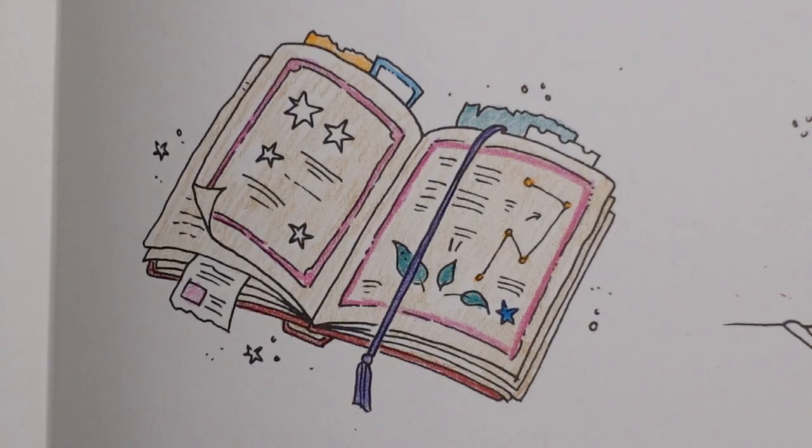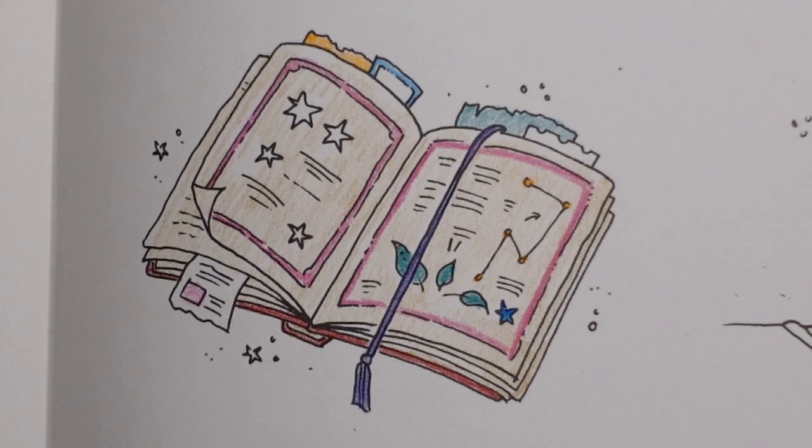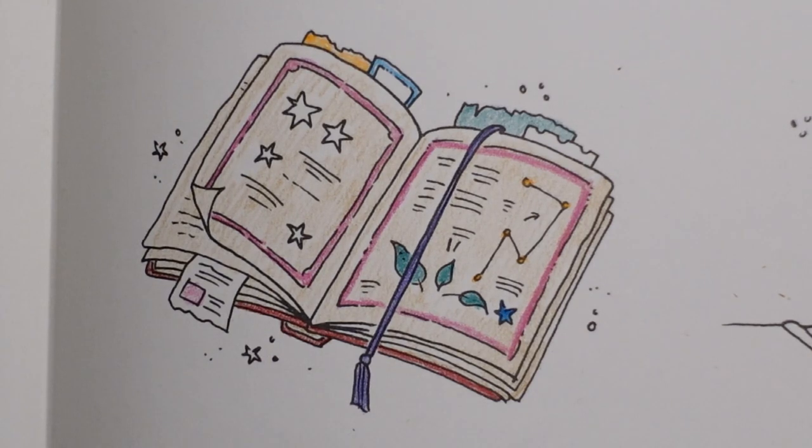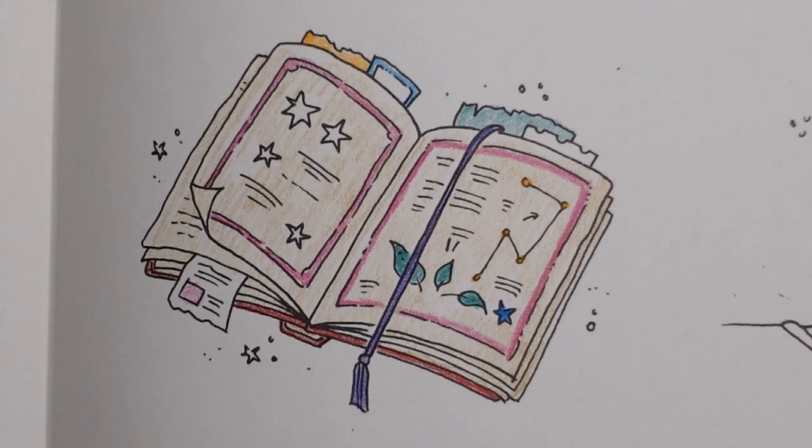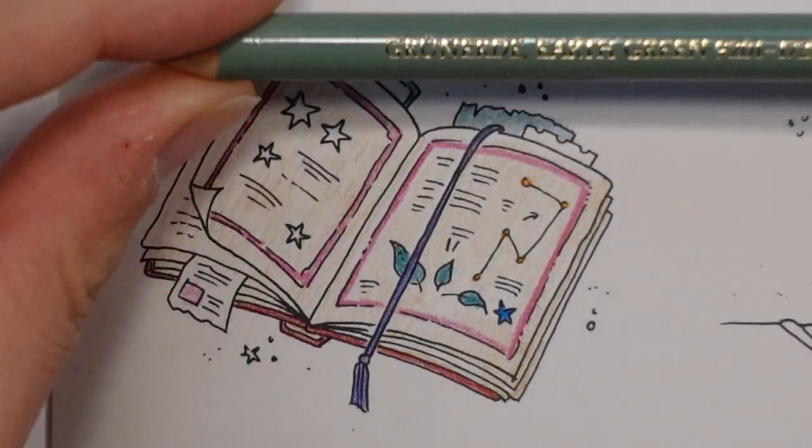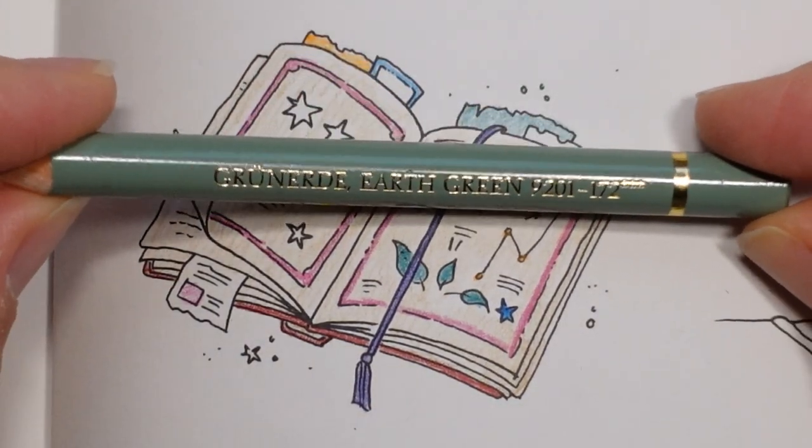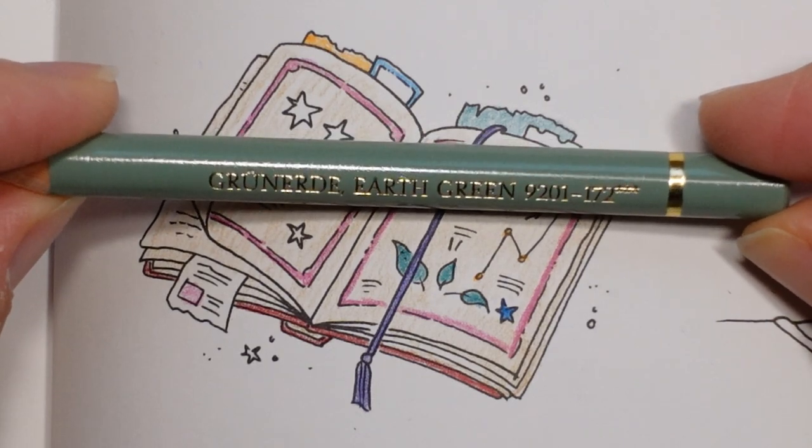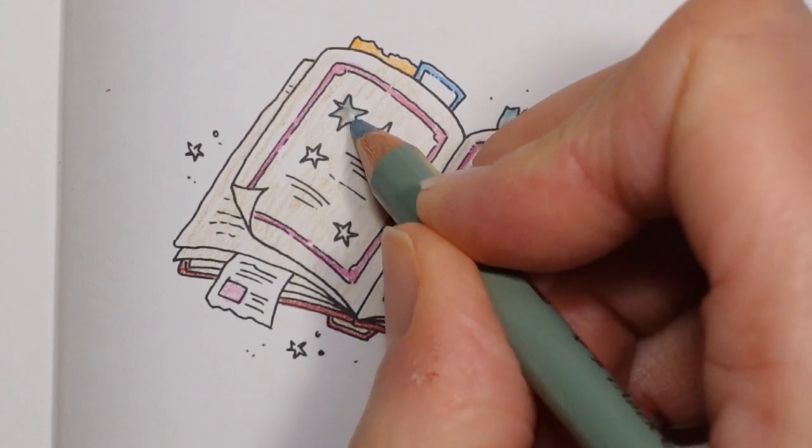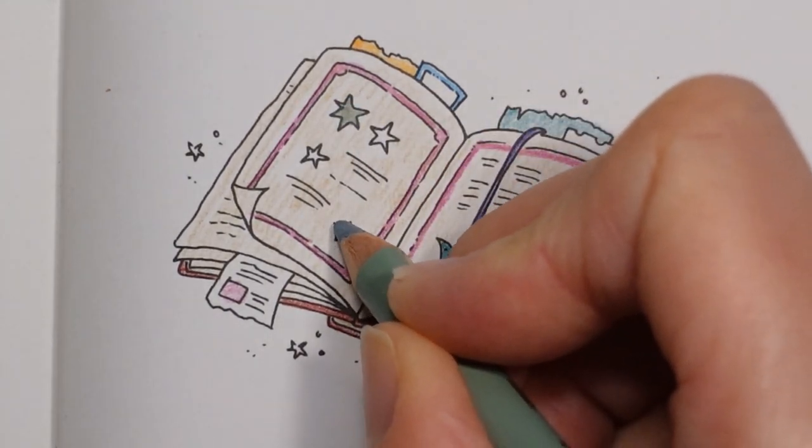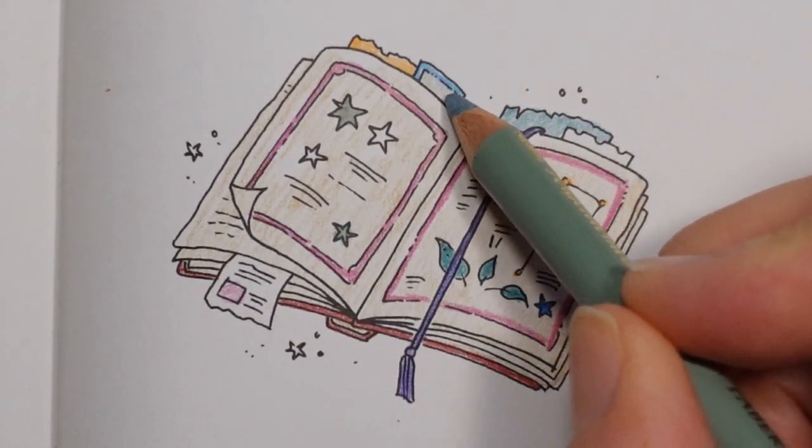Now over here we've got four stars. I'm thinking two one color, two another color maybe. Now I'm looking at my colors thinking what should I do? What's going to stand out? What's going to look magical and pretty? We've got a lot of colors that we've used already. What are we sort of missing? Nothing really. I quite fancy doing another green. I'm thinking of doing this one. Let's try this. The earth green. Can you read that? Probably not. All right. Maybe. Perhaps green is an odd idea for a star, but then it's magic, you know. So maybe it's okay. Because we're making magic. We're not making stars, if you know what I mean.